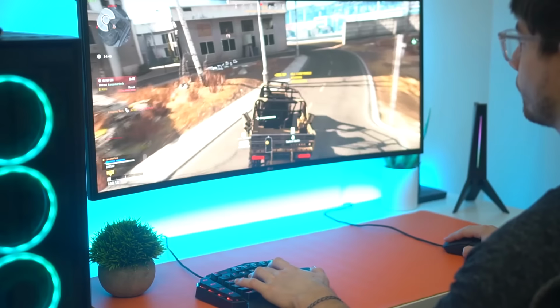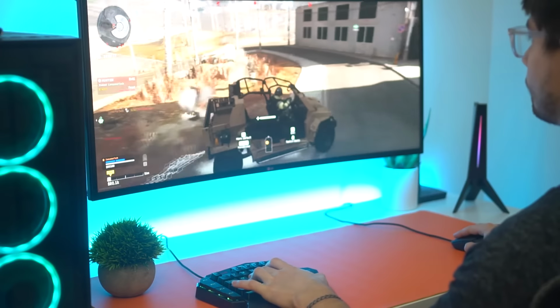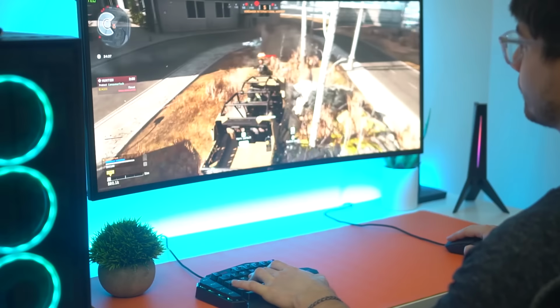But as well as that, if you have USB-C connectivity, you could put on a custom cable, whatever you want. You could put on a nice one, spice things up a little bit, customize it how you want to. I really enjoy that and I'm glad that they have that.